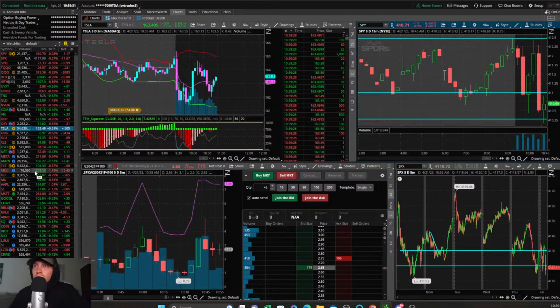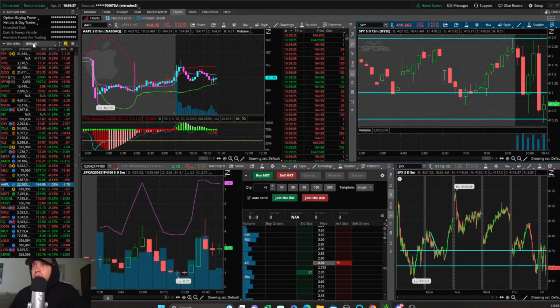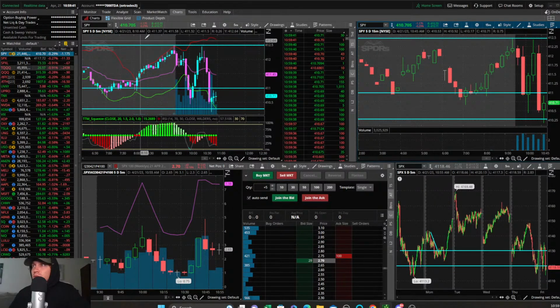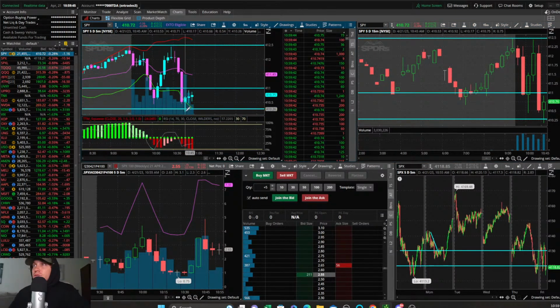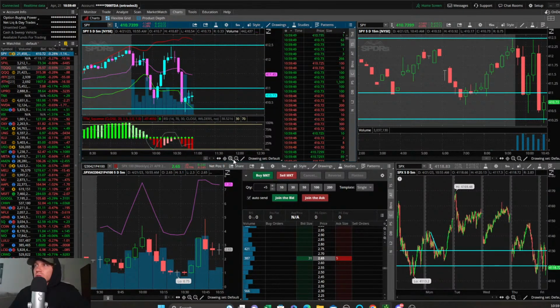Not liking any one of those moves. We got to pay attention to Apple too. Apple's been carrying the market. Wherever this goes is where the market goes. So we are at the bottom of the Bollinger Band though, so usually this is a good dip buy. Getting some volatility, so if you were on either side today, I've taken one trade real quick.